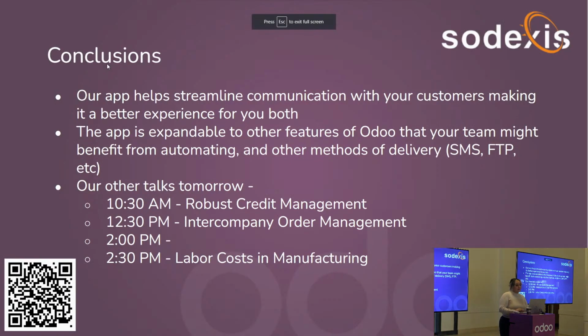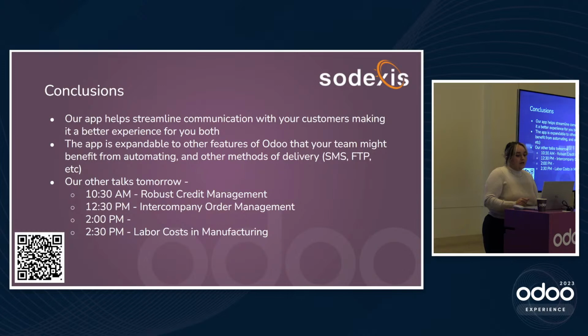To conclude, this app just helps you streamline communication with your customers, so it's going to make it easier on you, the user, but also easier for the customer as well. Because of the nature of the app, it's really built in a way that you could expand it to other features. So if you wanted to automatically send purchase orders or delivery orders using that same kind of format, we could easily expand it. And also the framework is built out for other methods of delivery as well. So if you wanted to do SMS or FTP or set up a series of actions to take, it is doable as well.